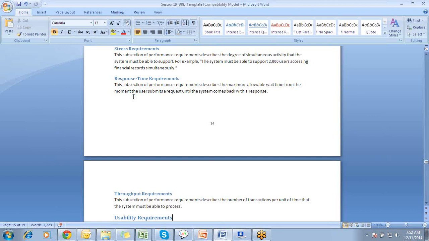That is how the system responds after performing a certain event. The event is nothing but clicking on the button. After performing an event, how much time has the system taken to respond so the user can navigate into the application.